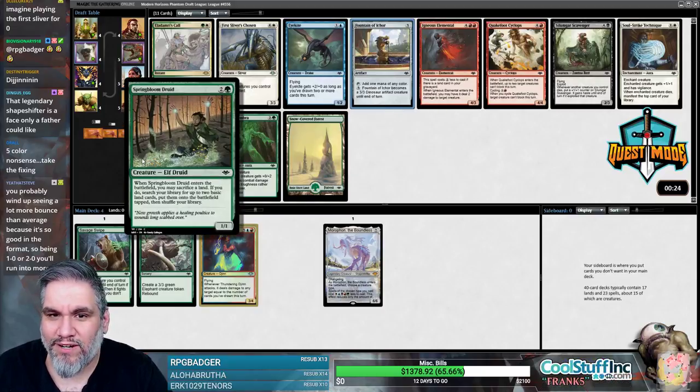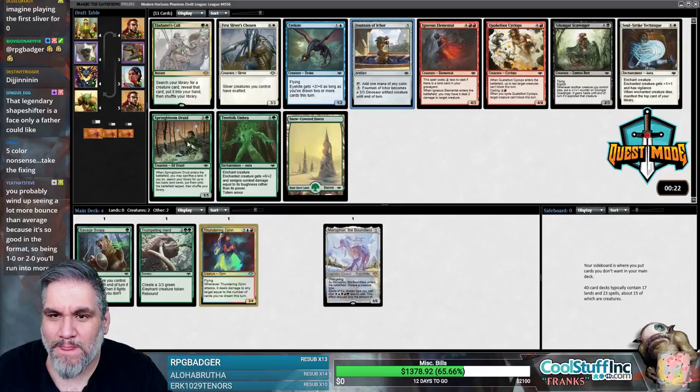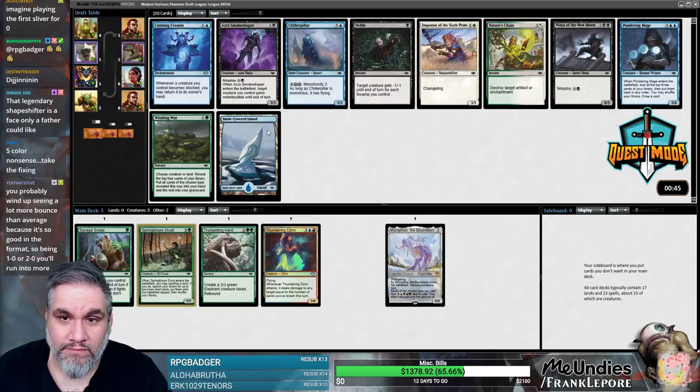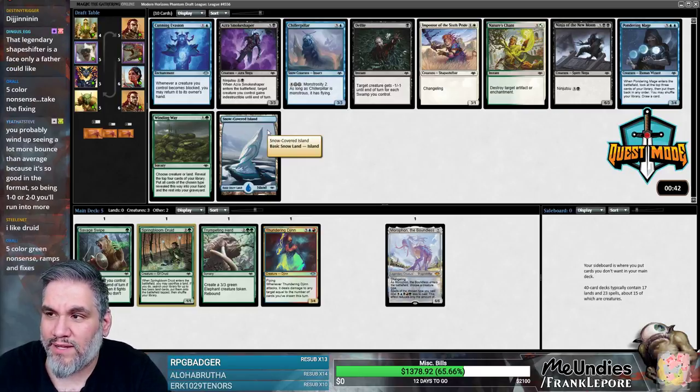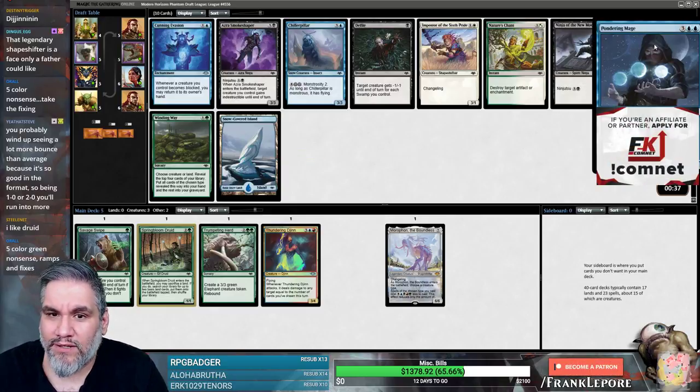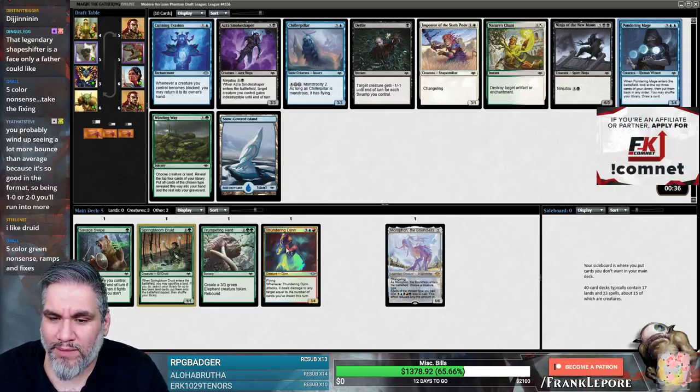Is it Fountain Vicar or is it Spring Bloom Druid? These are the questions we're asking ourselves here. I guess it's Spring Bloom Druid. Don't think we're defiling. We'll probably be pondering. I can see us pondering. Yeah, that card seems good. I also like the blue-green deck, and if we're playing blue-green, we can just splash this off our red.